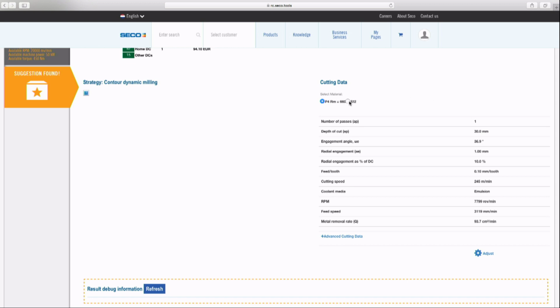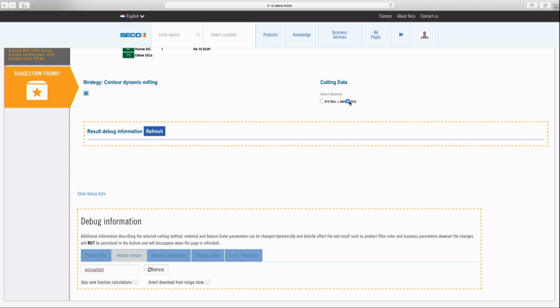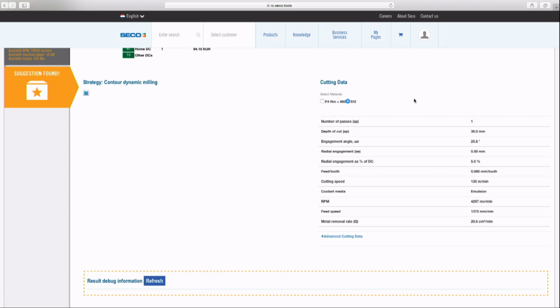Now I can also select the S12 that I would like to machine maybe later on or at the same time with a similar tool. And here you find the cutting values adjusted to titanium. What you see is that we apply, of course, lower cutting speeds, 135 meters, and we also have a smaller engagement angle, 25.8, which is a 5% AE-DC ratio.